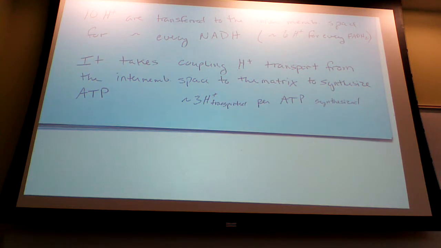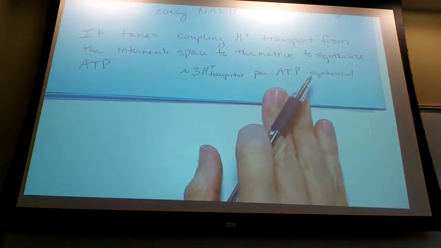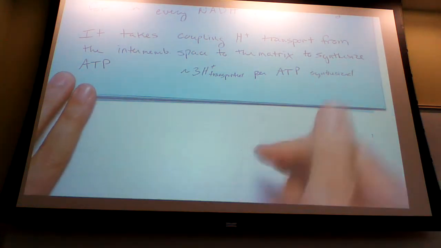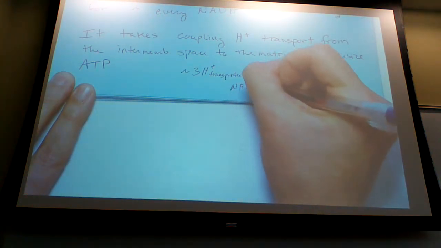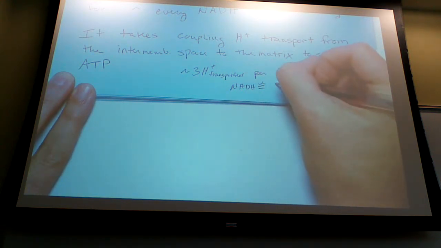But like we said before, the membrane is not perfect. That transport system is not perfect. We have other processes that consume protons. We lose some of our free energy through heat processes, and so in reality, it's the 2.5 is what you really get from 1 NADH. So technically, approximately 3 protons transported per ATP synthesized, and that's where for the NADH you get approximately the 2.5 ATP.